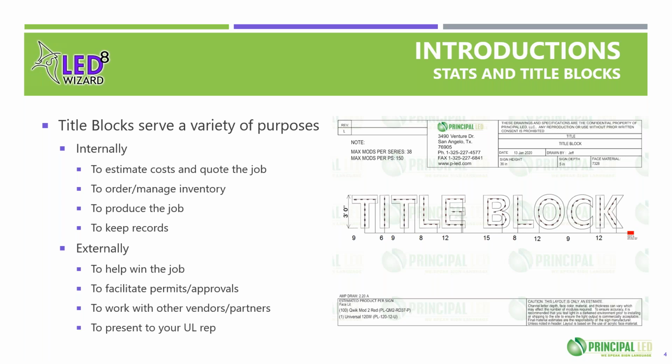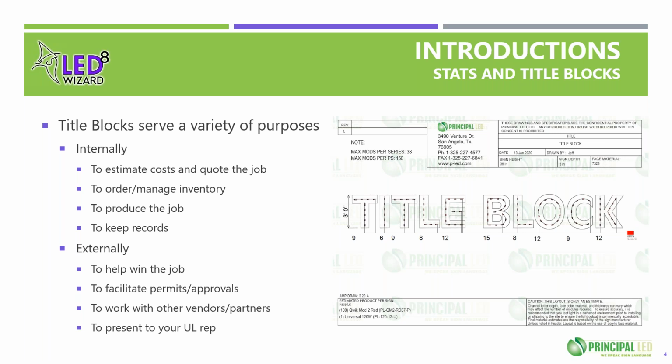Finally, internally, to keep records, right? A title block PDF of a job is, in my opinion, the cleanest way to find something, to reference something, to look up a past job. What did we do for so-and-so customer? Within Principal, we have, who knows how many thousands of layouts over a several year period, saved by date, saved by customer. So it's a great record keeping, I think, for jobs that have gone through the shop.